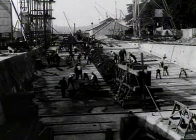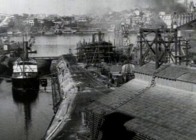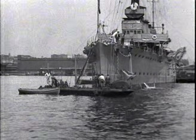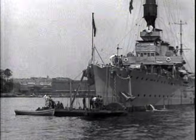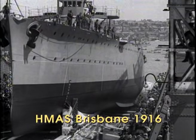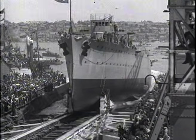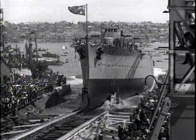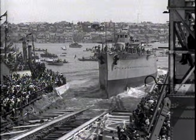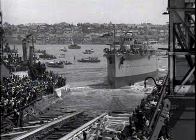The big change at Cockatoo came when the Commonwealth bought Cockatoo Island in 1913 to become the first naval dockyard of the new Commonwealth of Australia. With, of course, the start of World War I in 1914, the dockyard became very busy. There was a program to build the cruiser HMAS Brisbane, 3 destroyers, and an enormous program of conversion of ships into transports to carry the Australian troops overseas. By 1919, when the dockyard was busy converting those ships back for commercial service, there were some 4,000 people working here on Cockatoo Island.